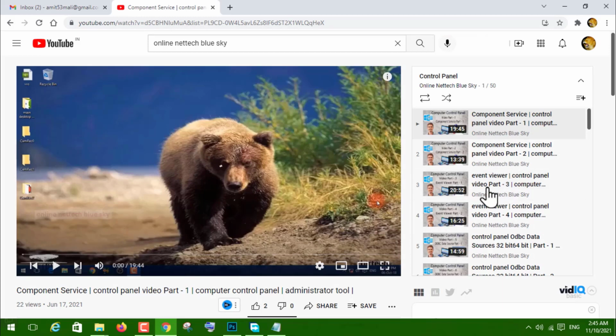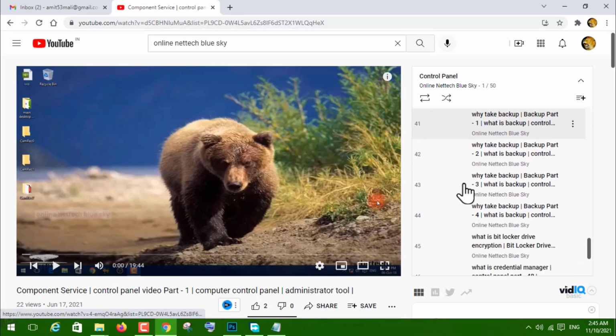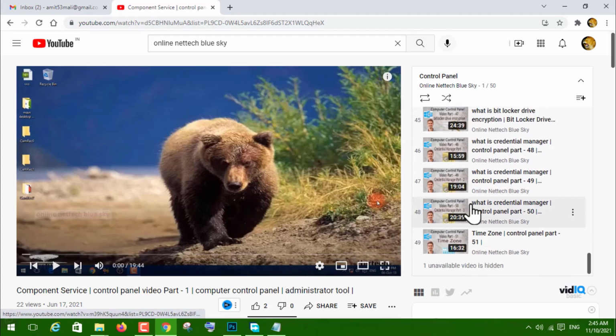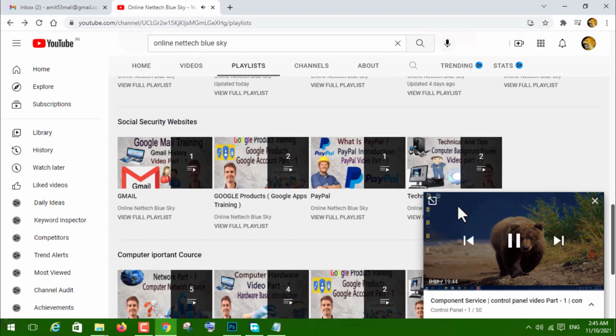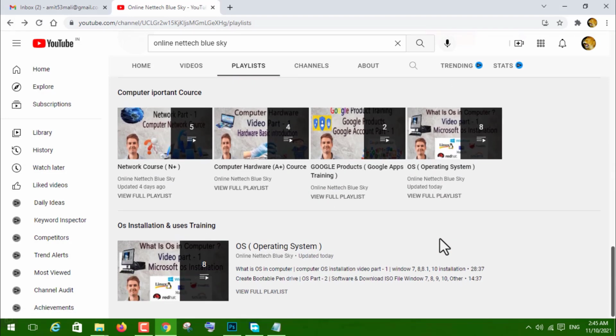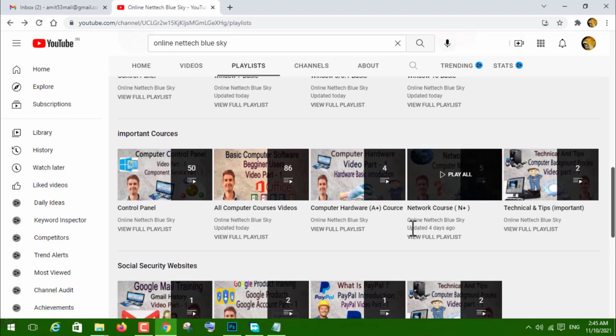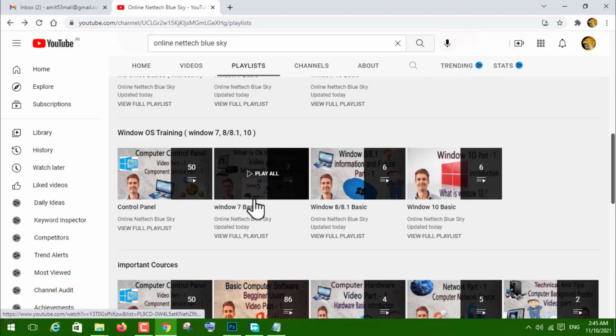You can see this is the control panel, and I have given all the information in my video. This is very important for you. Windows operating systems 7, 8, 9, Windows 10. So friends, this is your operating system, and you can control it using this. This is a very important setting. I have already created operating system related information in my videos. So you can see this is very important for you.